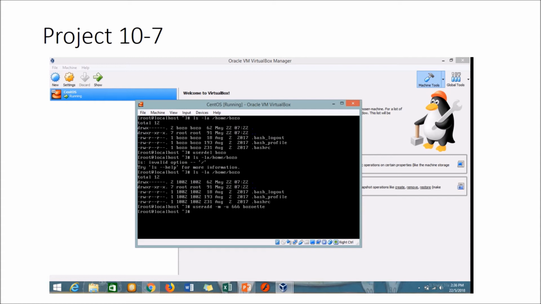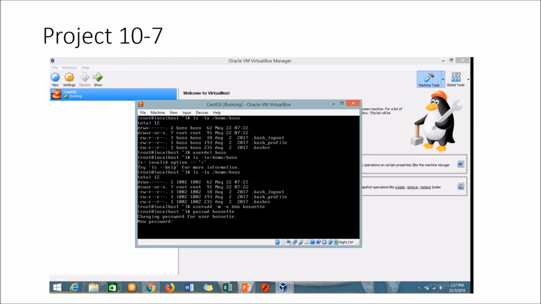Then we have to reset the password of bozoid. So we type passwd, not password, but passwd, and name it bozoid, and then we press enter. So it is changing the password for user bozoid.